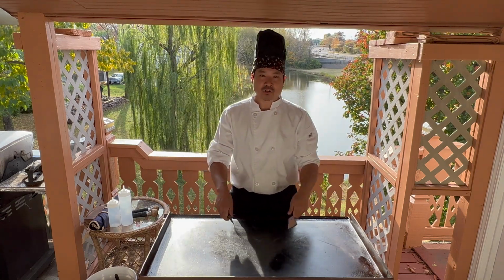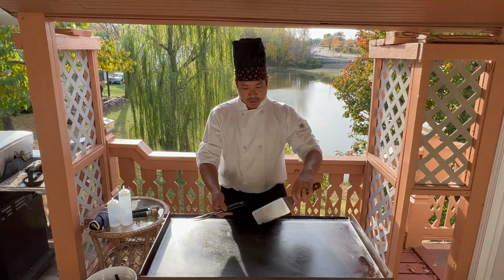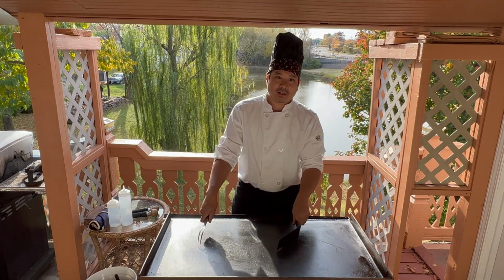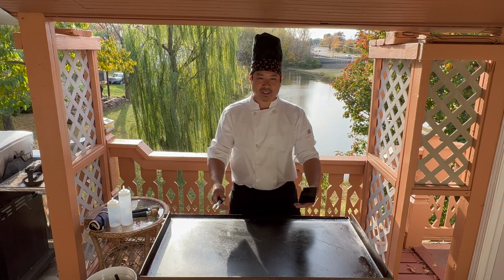The fork and spatula is also used for the opening show. It's the show that kind of showcases our skill as a hibachi chef, and it also kind of grabs your attention as well as the customer.